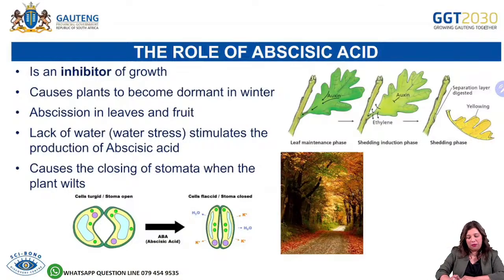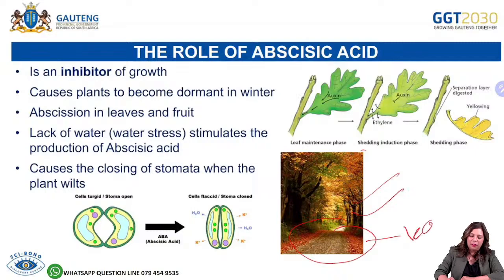Now, I'm sure during autumn time or even sometimes during winter, you will see trees this color. And you probably say they look so beautiful. They're light brown and then you've got a little bit of green. But you can see what's happening here on the road. There's a lot of fallen leaves, isn't it? It's not windy, so I don't understand sometimes when we're walking home from school, there's leaves on the ground. So abscission explains why there are leaves on the ground, okay? Why these leaves are discolored, you'll be able to understand in just a moment.